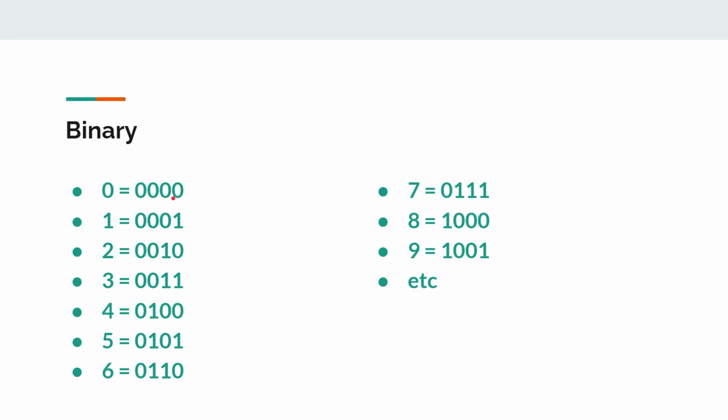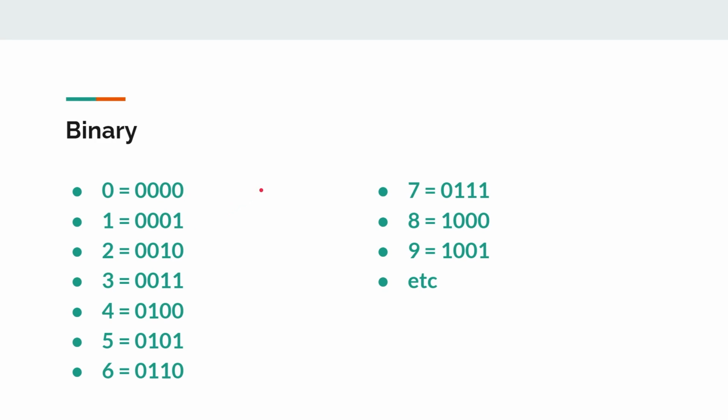0 is still 0. 1 is 0001. Why I've put the leading zeros here is it makes it easier to see how these progress. Of course, this is 4 bits. You can have 8 bits, 16 bits, 32 bits, and so on. 2 is 0010, because we've gone beyond the 1 here, so we move to the next column. 3 is 0011. 4 is 0100. 5 is 0101, and so on. And then you can see 8 is 1000, and that's how you go on. So we're going to be representing the time using these sequences of zeros and ones.